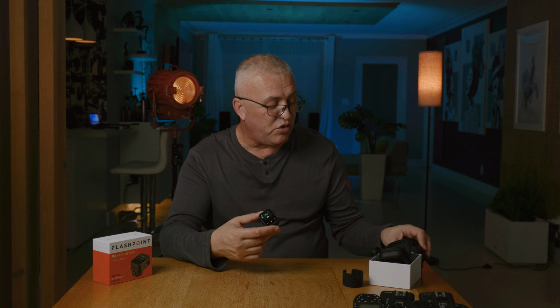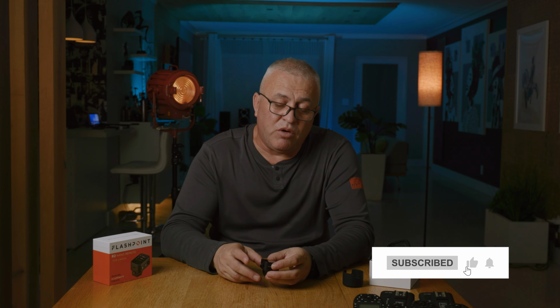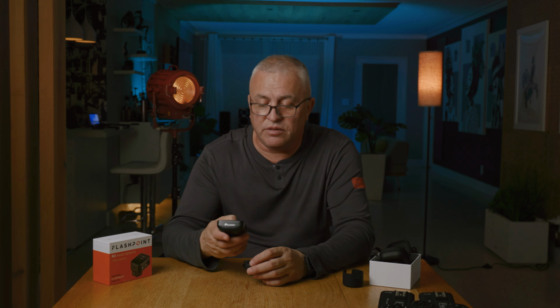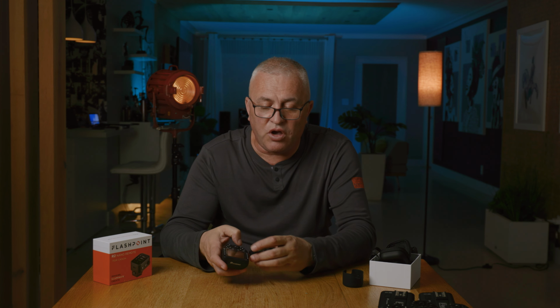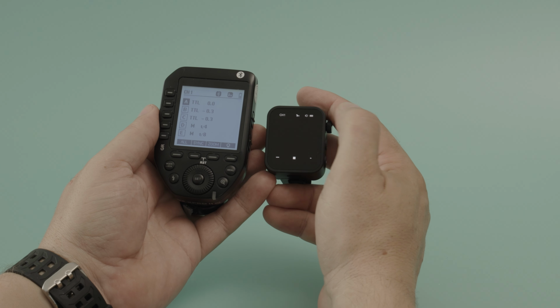the Profoto Connect Pro. And what I like about this remote trigger is that on any of these remotes, you always have all the channels lined up on the screen, and you just choose the one you want, and you just adjust it. With this controller, you can choose how many groups you have displayed on the screen.